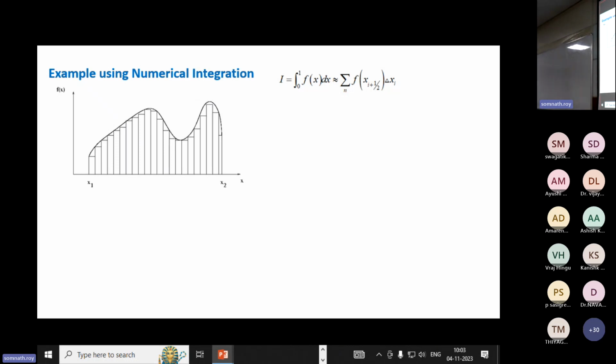In order to get an accurate solution, the number of intervals, this number n, should be substantially large. So you take n as 10 to the power 6, 10 to the power 7, 10 to the power 8, and you will see that the computing time increases. So it is a good idea to parameterize this. Now, what will you do? We distribute the work into several processors.